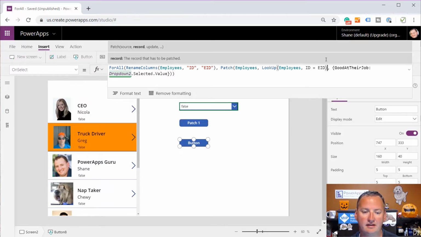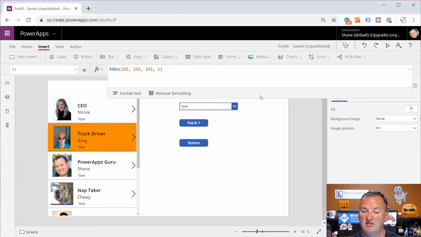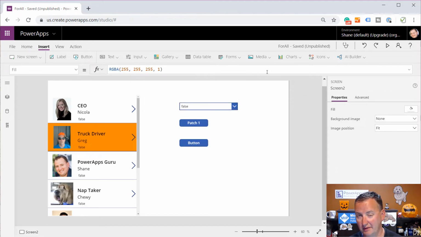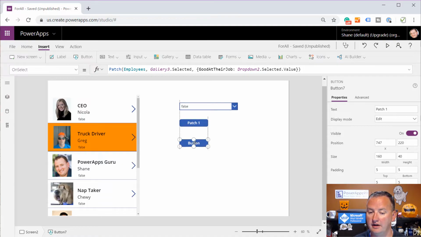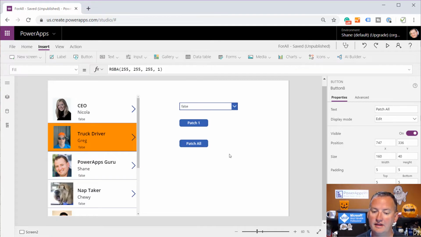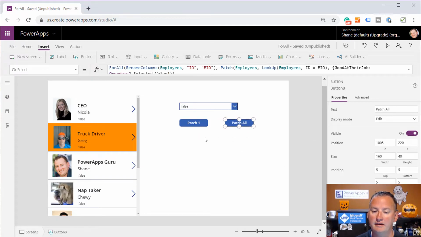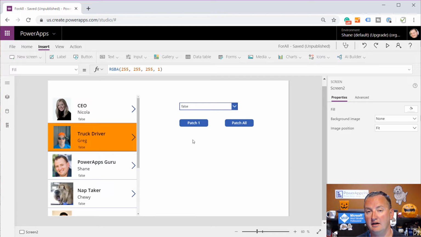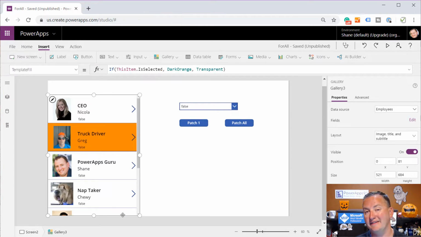We got a bunch of extra spaces here, but that looks good. So now, do you guys get your heads wrapped around that? Let's go another step further. Let's make it so that you can select which records. Because right now, this was patch one, this was patch all. And now what I want is a button that says patch just the selected records. But before I can do that, I've got to have a way to select the records.